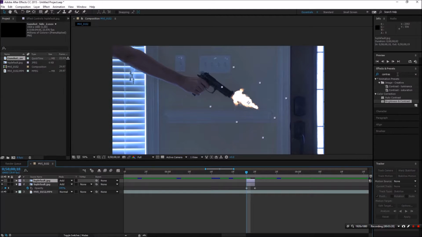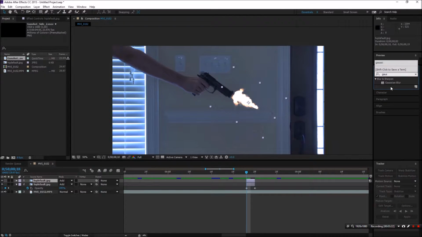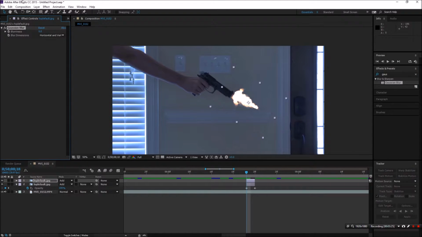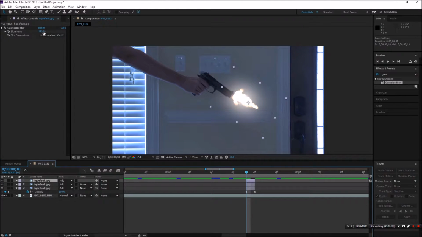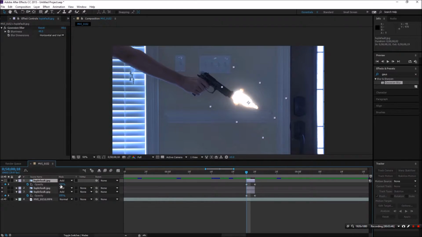Alright, so now, using the same element, I am not going to use glow to create the glow. I'm actually just going to duplicate it, and I like to use Gaussian blur. Okay, it's just my preference. So the first one I have to create is a bigger Gaussian blur like so. Alright, and then I'm going to duplicate the same one, but this time the Gaussian blur is going to be a bit smaller like that, and I'm going to lower the opacity of the overall thing a little bit just to blend it in nicely there.